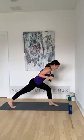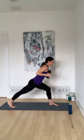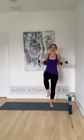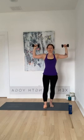Good. Press and bring it in. 3 more. And 2. Last one. Press it back. Bring the weights up. Inhale, come back up into that lunge. Press all 4 corners of your right foot down, and then you're gonna kick that left foot forward into warrior 4. I gotta turn because I'm in a little confined space here. So I want you to be able to see what I'm doing anyway. Bring your elbows out in line with your shoulders. Little goalpost here. So if you need to, that left heel's on the floor.